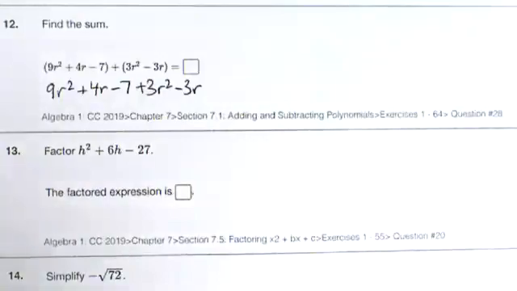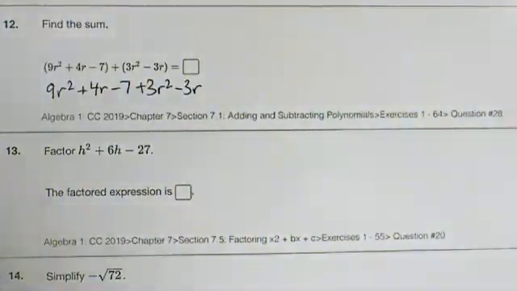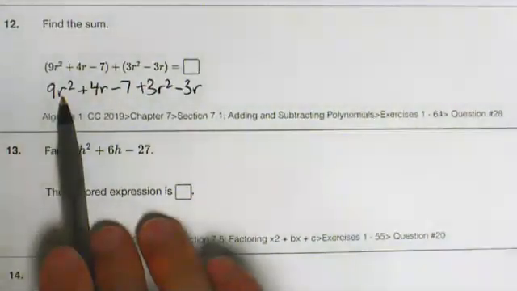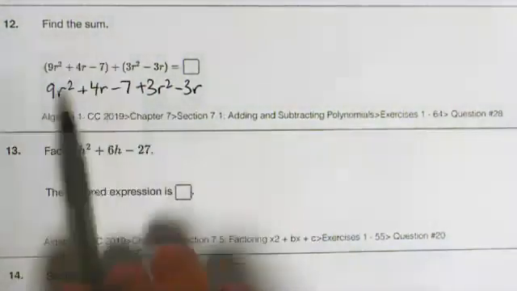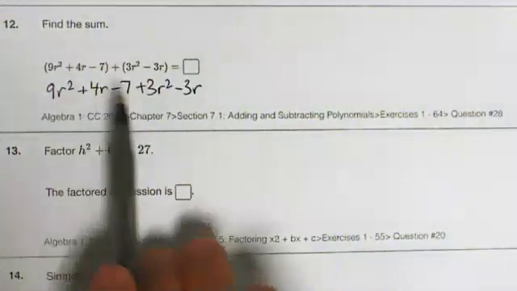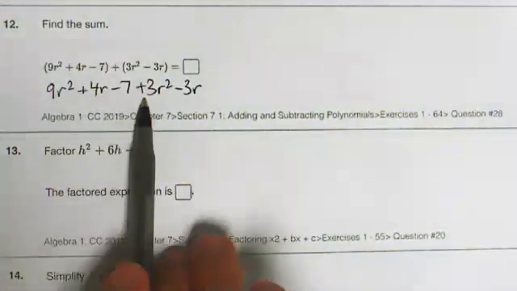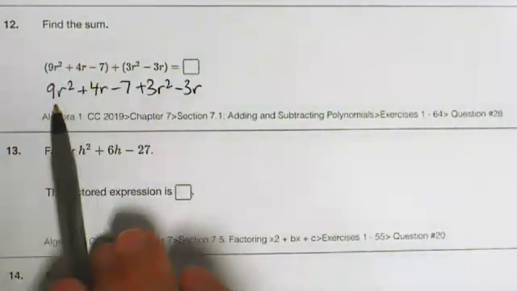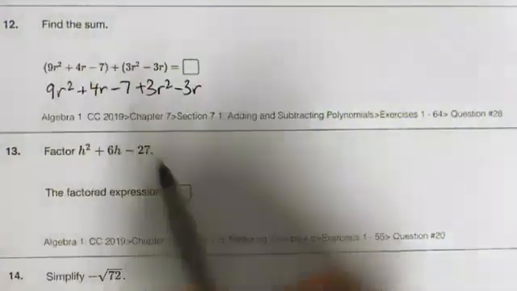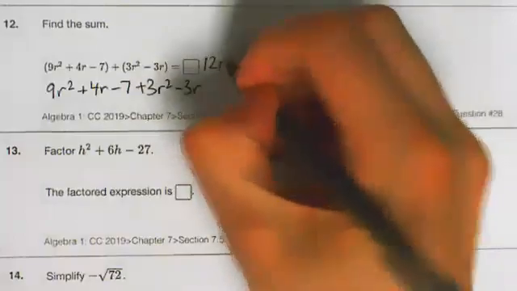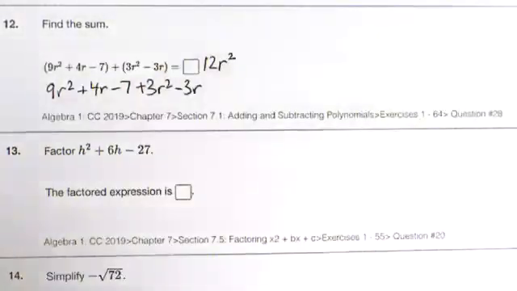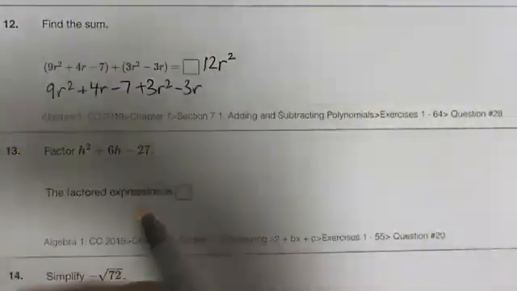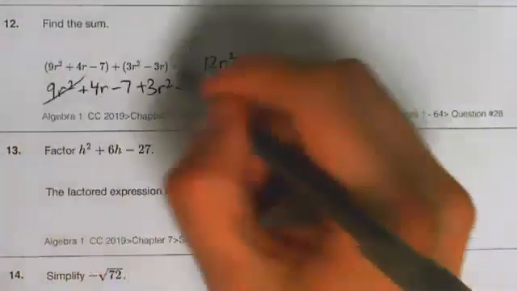So this is actually a lot like the first problem on the test. If we look at this, we're going to start with our 9r squared. We need to look for other terms that have r to the second power, or r squared. That's a regular r, that's a regular number. Oop, that's another r squared, that's a regular r. So 9r squared plus 3r squared gives us 12r squared. We just need to combine the coefficients. 9 plus 3 is 12, but we were counting r squared, so it's 12r squared. So we've got rid of those two.